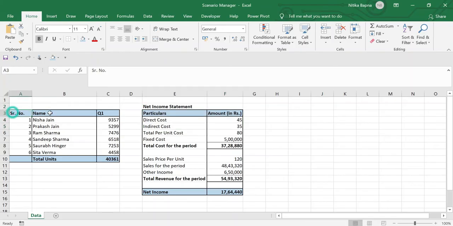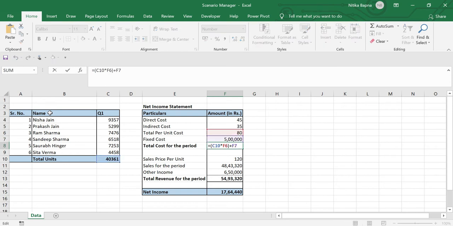So this is the basic raw data where we will be working. This is the list of the employees who have sold this number of units in quarter 1, and based on this I have drafted the net income statement. This is the per unit cost, and this is the fixed cost, and I just multiplied the per unit cost with the total units sold by the employees and added the fixed cost.